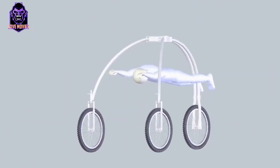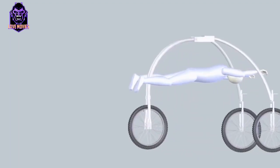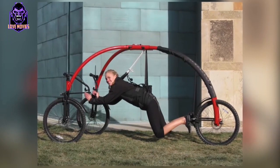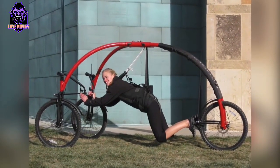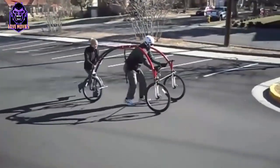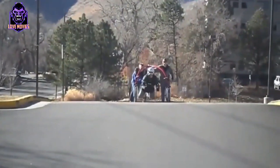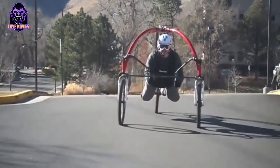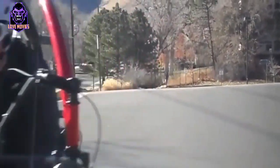bird strikes. The Street Flyer has a 3-wheeled, arched frame design with 2 wheels in the forward position. Riders are strapped in from a hanging body harness with hand grips towards the front for steering and braking. To get going, the rider uses good old foot power or a little help from some friends. After gaining enough forward momentum, the feet are placed on the rear footrest and the feeling of flying is achieved.